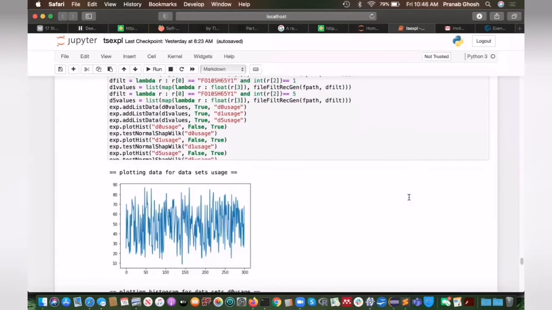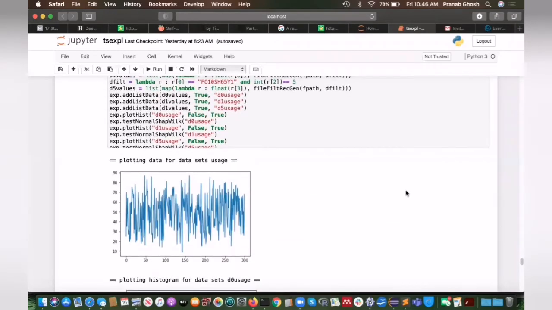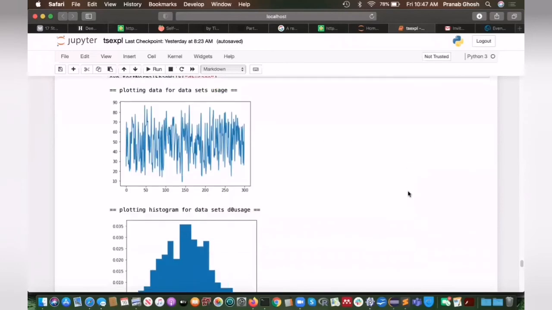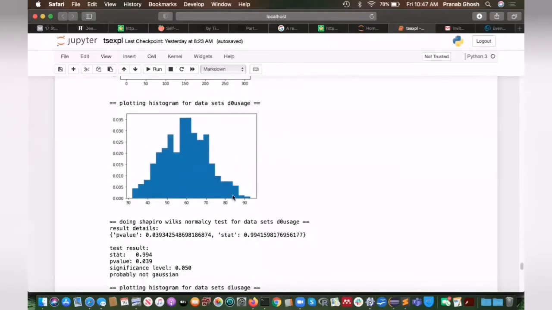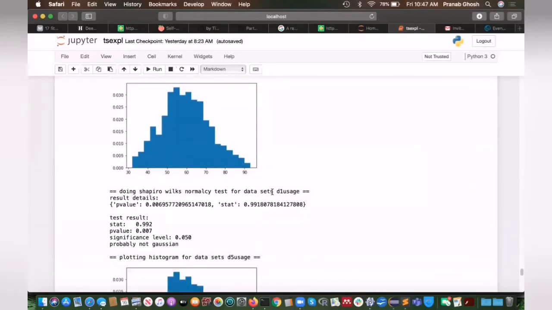Okay, next what I have done is I have removed the outliers by running the predictor and rebuilding the model. After you have removed the outliers, this is what the distribution looks like. Now that secondary peak is gone, so that means the outliers have been successfully removed. And once you have done that, then you can use this to rebuild the model and to do your actual prediction.